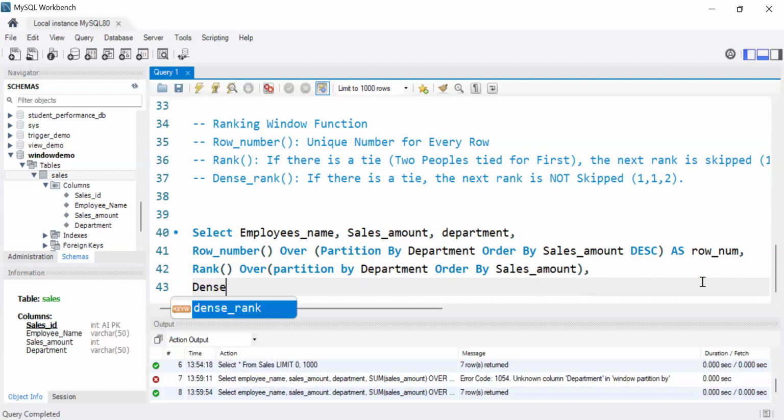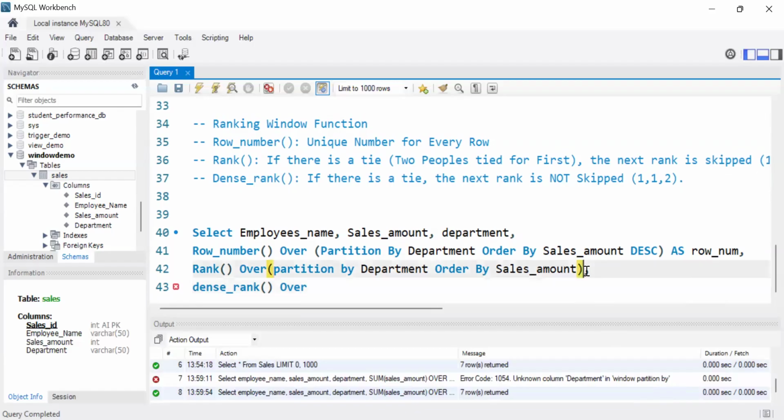Now I will take one more function called the dense rank window function. Dense rank function over. Here you can give some alias name also, such as rank value. Now for that dense rank over, again you have to write partition by, and we want to group it by department wise.